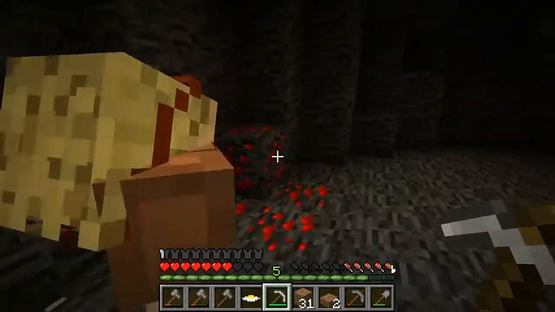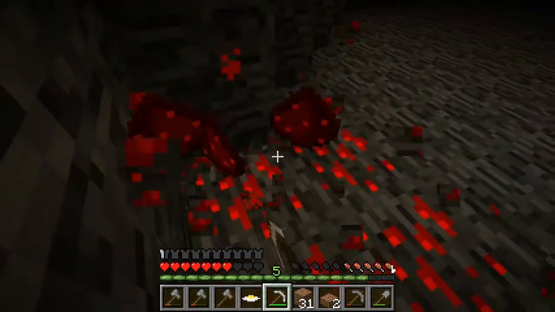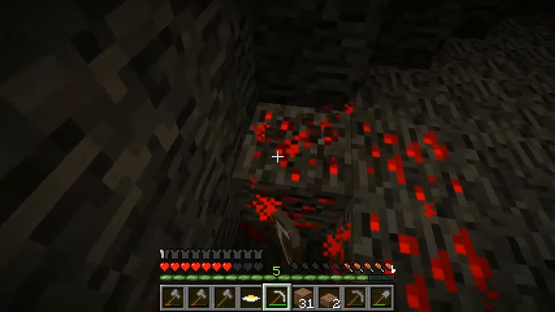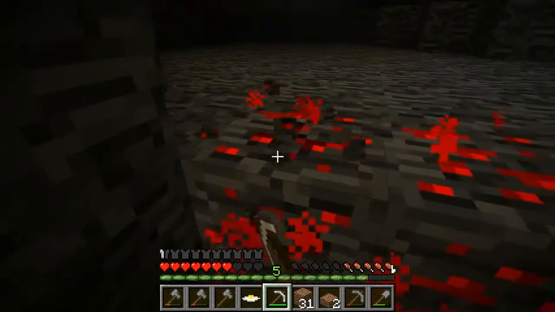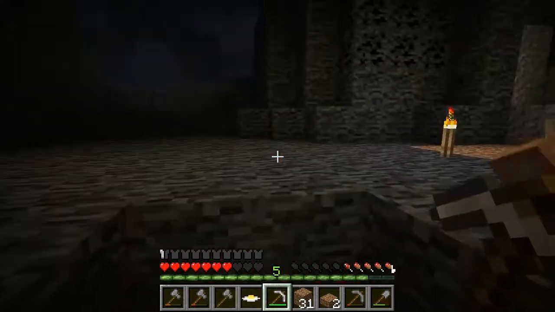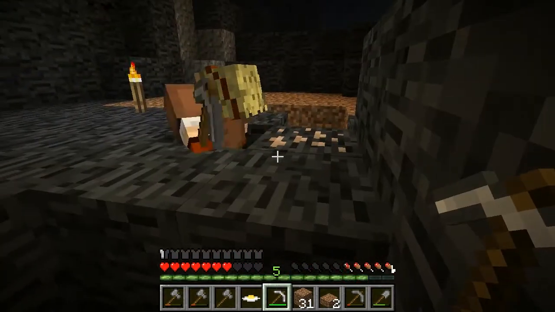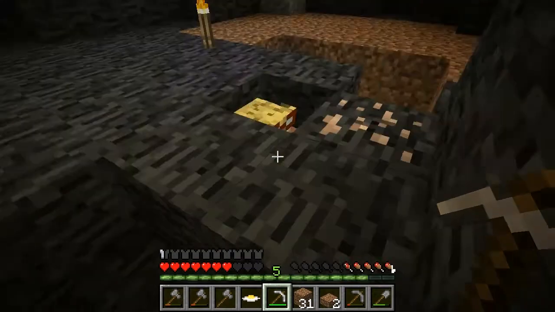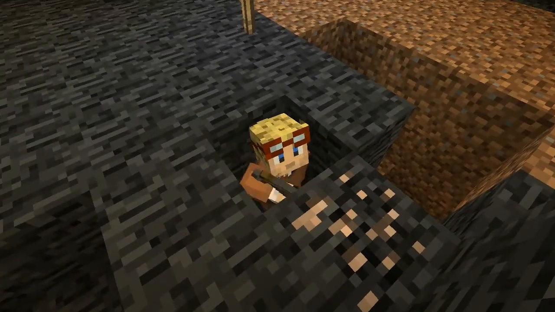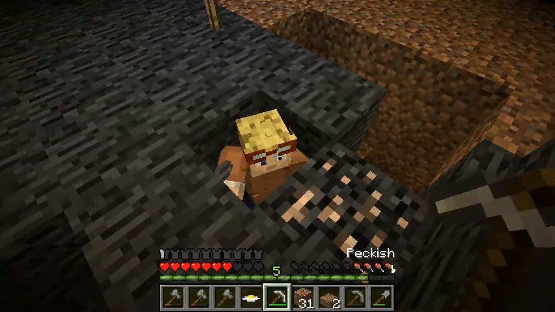Now, we just need to escape. Get the lapis, it looks cool. You can get that. Stone picks work on lapis. We gotta get the hell out of here. But I'm thinking we may need to do it in the next episode. Okay. See you later, Charlie. Help me dig up the sand. Say goodbye to the viewers. Oh my god, help me.